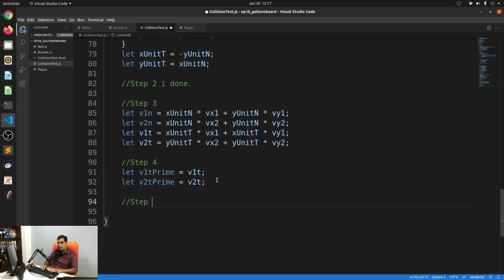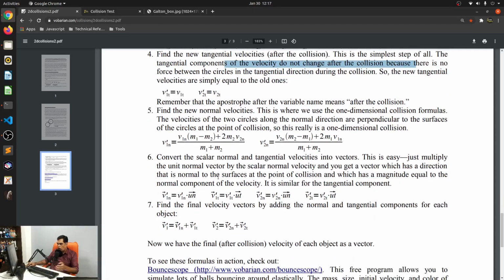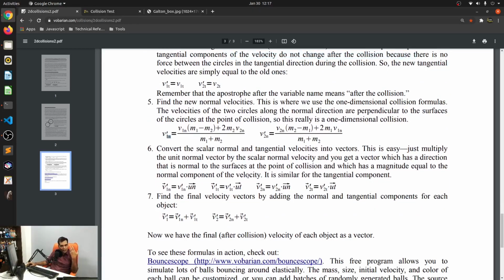Step 5 is the most important step of all, where we use the formula that we saw last week, and we'll calculate this one. We just essentially have to copy this and put it here. All right, so what is this?